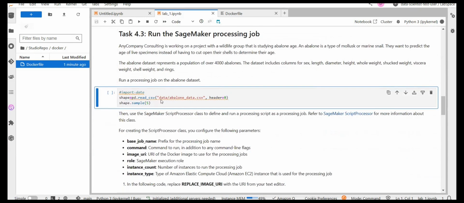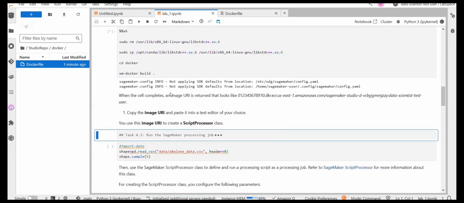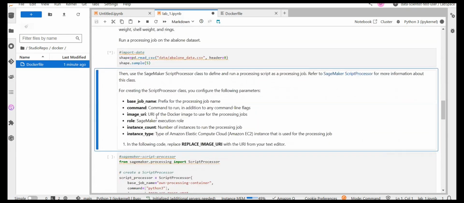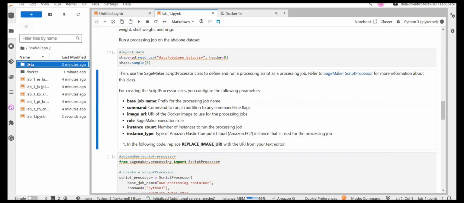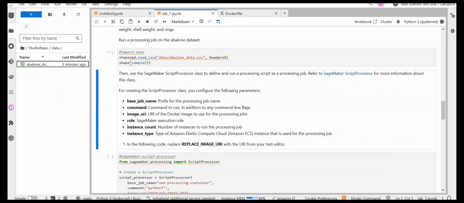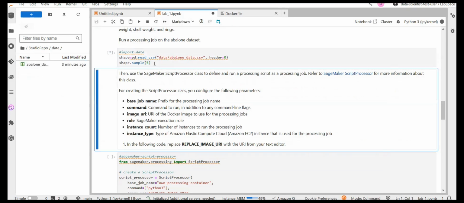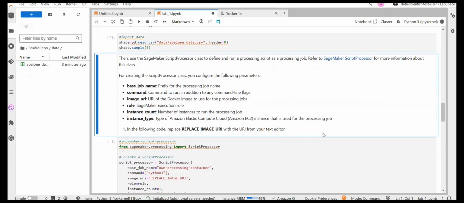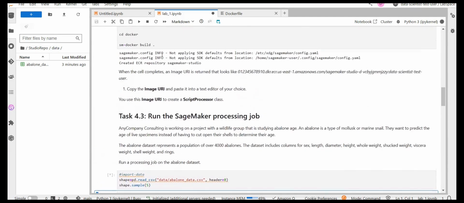Then I'm loading the dataset, whatever data I have inside it. It is inside this data folder. I have this Abalone data, and I just loaded that and I'm printing only the top 5. Currently it is running, so wait for a moment so that the results appear. Yeah, still this is working.